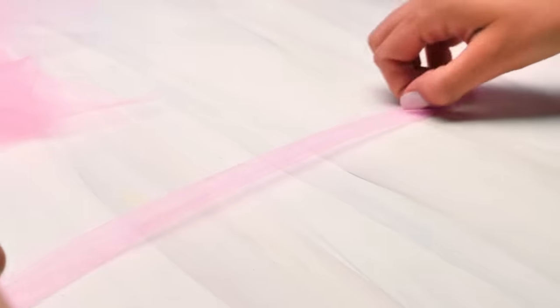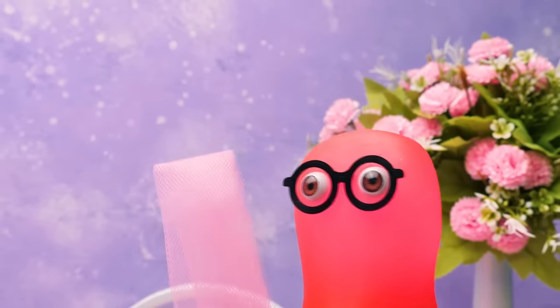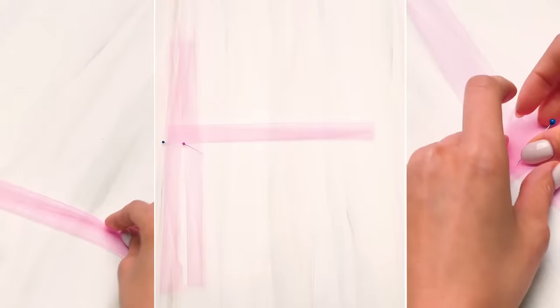I have one! Wow! Looks like it's gonna be a big puddle skirt. Like for a real ball. All we need to do is attach a waistband in order to shape it. Thank you. Guys, you may ask an adult to help you here, as always.